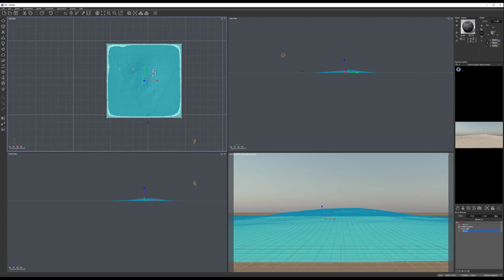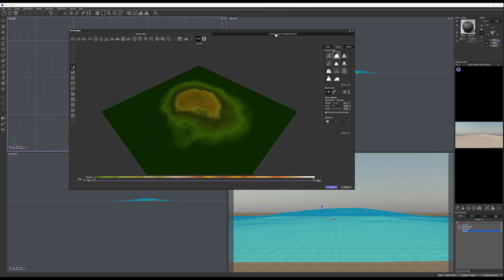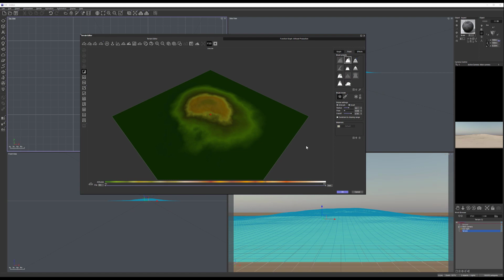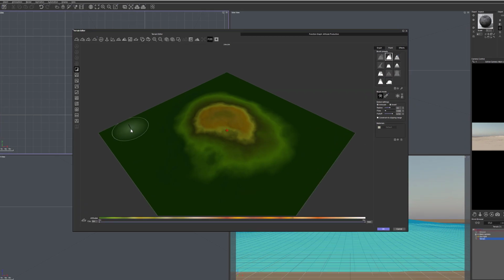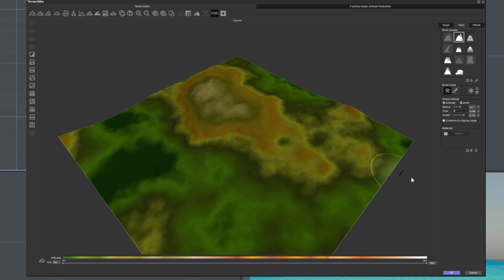Let's move closer. Also what I want to do is right click and edit object, and we'll go inside the terrain editor. In the terrain editor at this point we can modify some of the elements, and for me the most important is removing the edge smoothing, so you can see how it's going on top. If we disable zero edges, you'll notice we'll have kind of a full preview. This is what I'm going after.